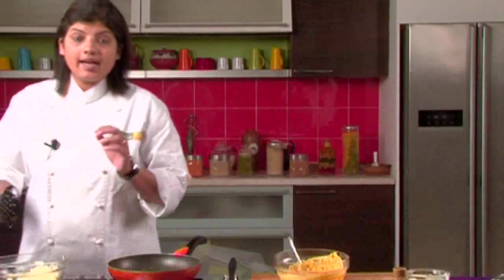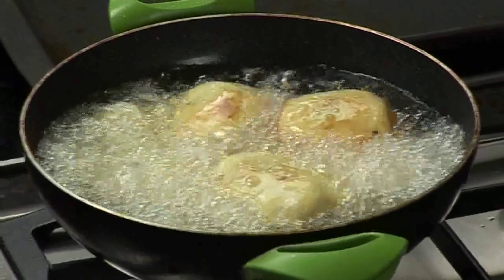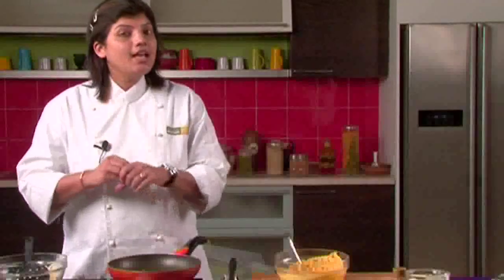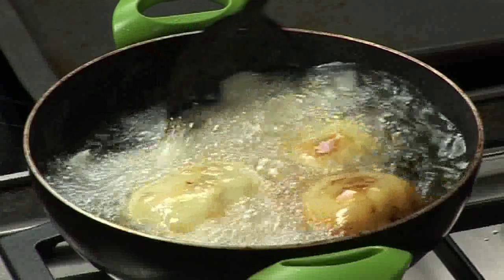So while the potatoes are getting done, even the trimmings will get cooked. And why should we waste the trimmings? The one that we have scooped out, we'll fry and we'll use the same thing in the stuffing. So just mix it once.